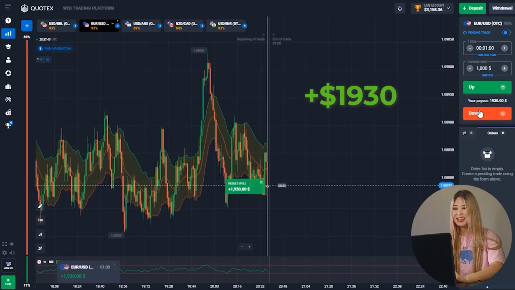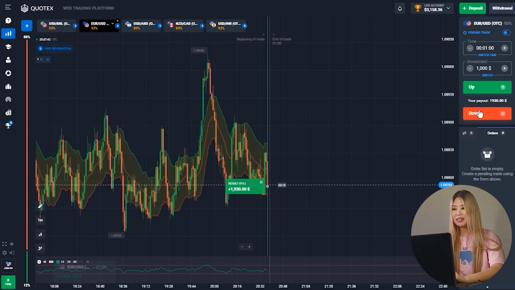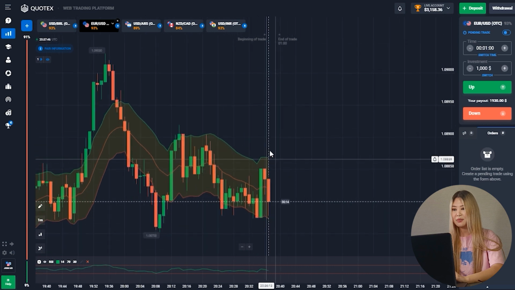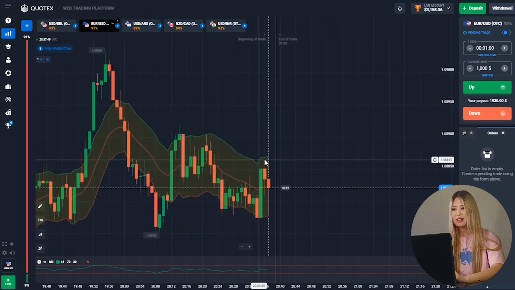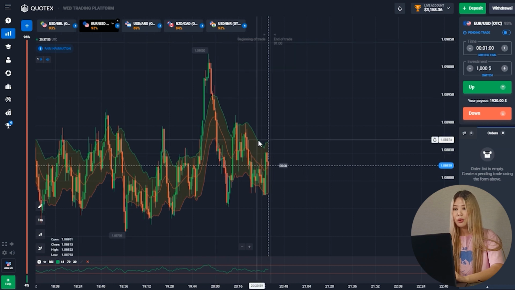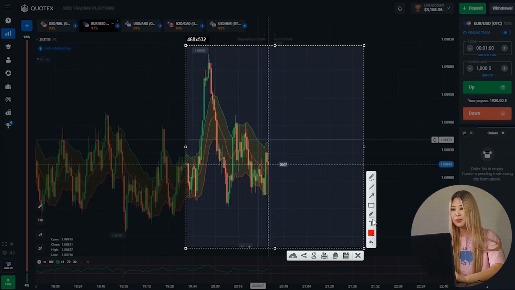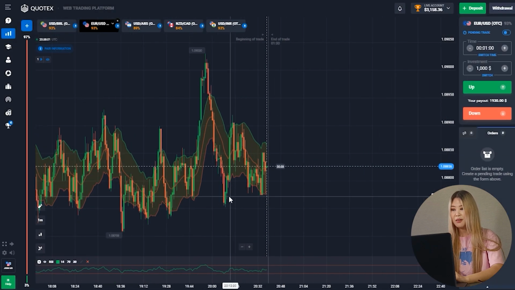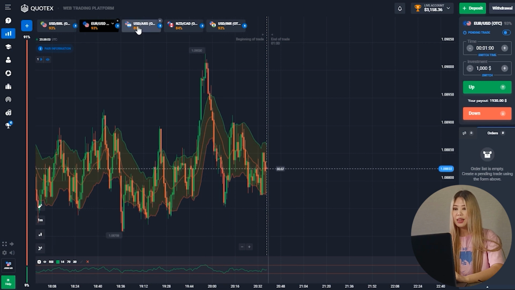So guys, another entry point. As you can see, my balance is increasing every time. Yes, as you can see, the price has pushed off the upper line of the Keltner channel, which is where my move was down here. I would also like to point out that the price touched the resistance level, which is why the trade was here. Well, I think we'll open another trade with you, and this will be enough.